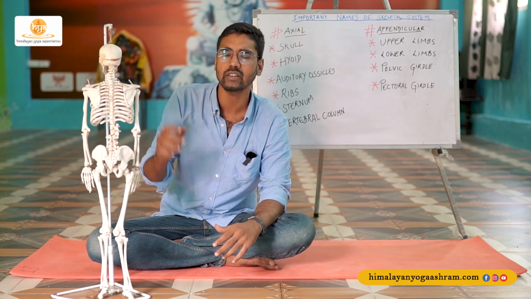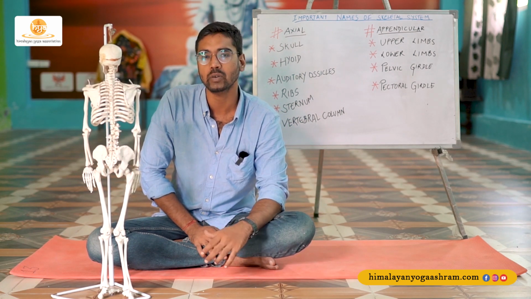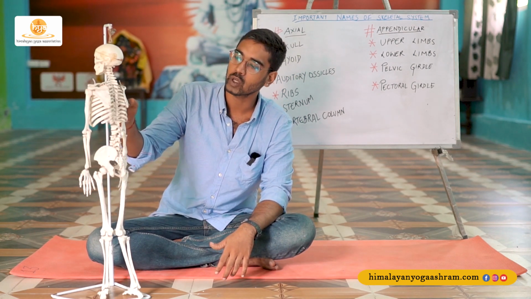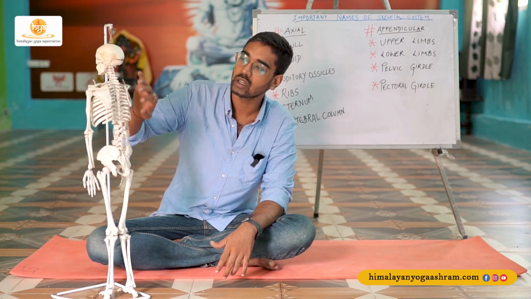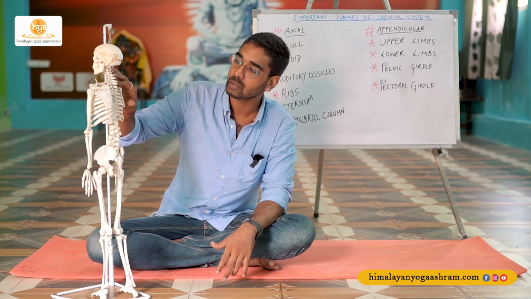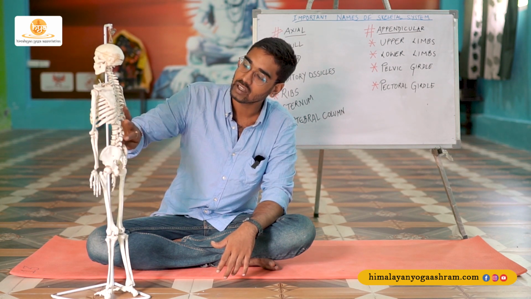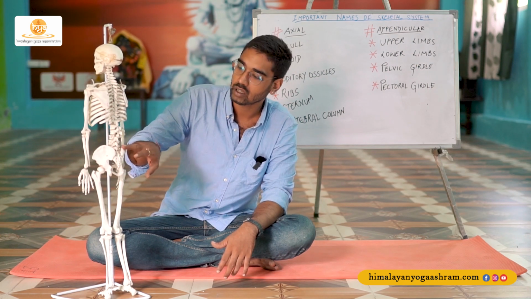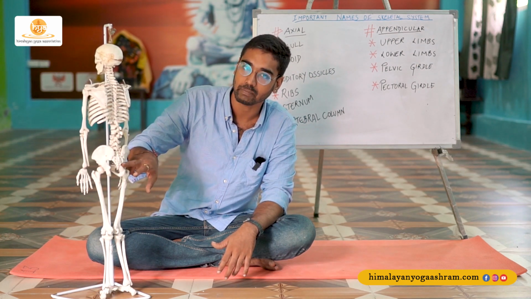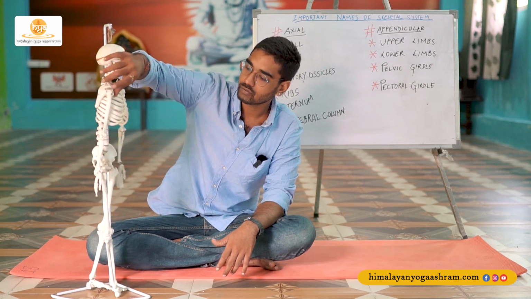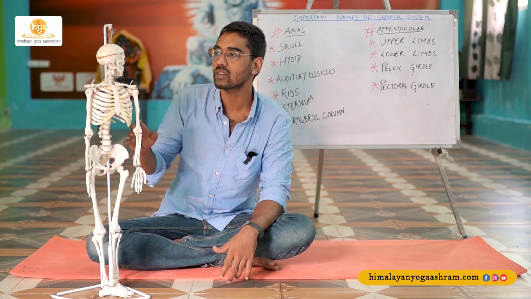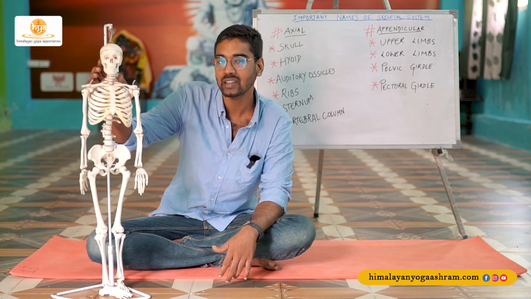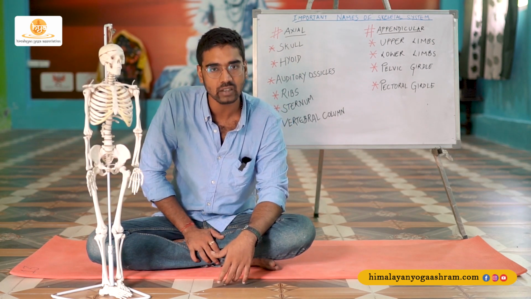The last part of the axial skeleton is the entire vertebral column of the human body. There are a lot of details about the vertebral column that you need to understand, but I'll just give you an overview. There are about 26 bones in total, 7 in case of the cervical spine, 12 in case of the thoracic, 5 for the lumbar, 1 fused bone for the coccyx, and 1 for the sacrum. The further attachments and structures of these bones we will discuss whenever I discuss the entire vertebral column with you in thorough detail.